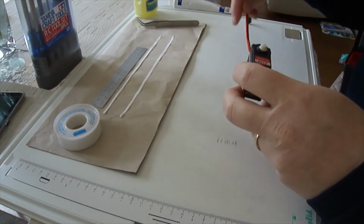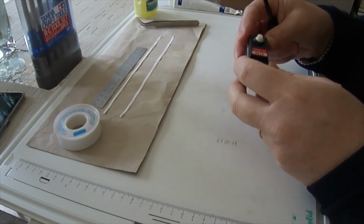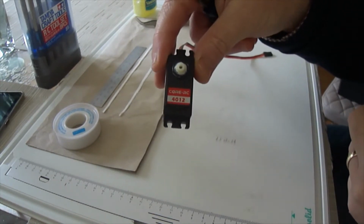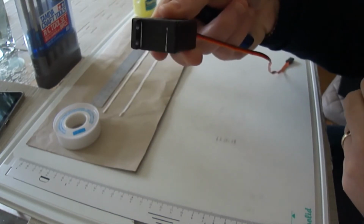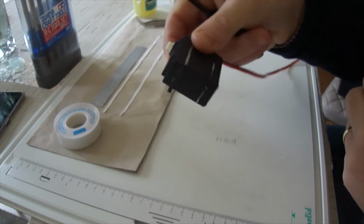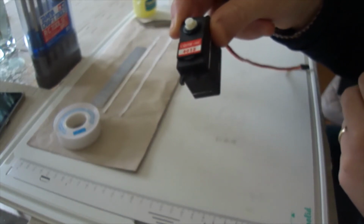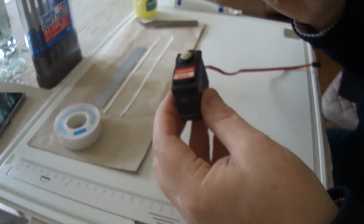So I've been turning my attention to servos, and most servos you get from all the hobby shops, standard servo, pretty much like this one. This is a Core RC 40112. It's not a waterproof servo, so I'm looking to see how we can make it perhaps not waterproof, but a bit more water resistant. Got a couple of key areas that we need to seal up.